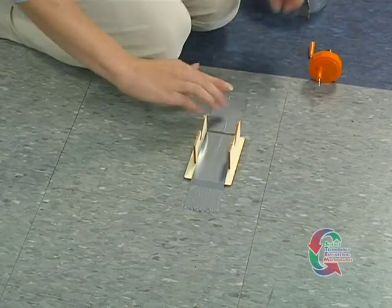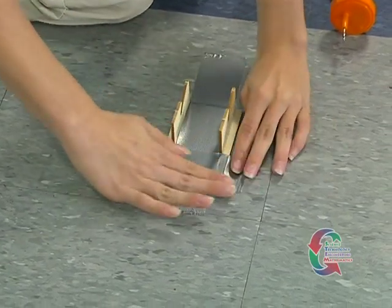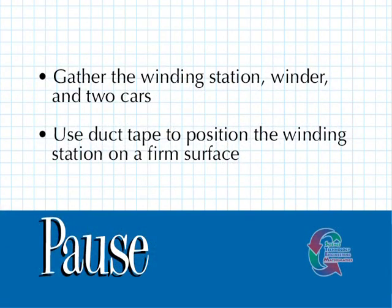Once your car is completed and the track is set up, you're ready to race. At this time, you'll need to gather the winding station, winder, and the two race cars. Use duct tape to tape down the winding station on a firm surface. Now you're ready to prepare the cars for the race.